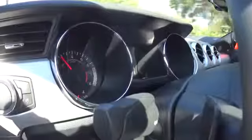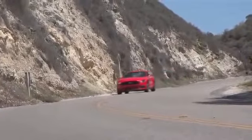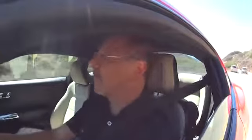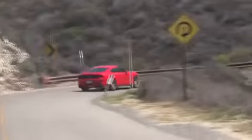Now, a lot of folks are going to say, wow, how's the engine? I'm going to say, wait a minute. First thing I notice is actually the suspension. Normally in a Mustang with a live solid rear axle, you're going to come across one of these LA canyon roads with far from perfect pavement, and you're going to hit a little divot, and the whole rear end's going to do an Irish jig and end up way out there somewhere. But that didn't happen. This car just stayed in place. That's a miracle for a Mustang.